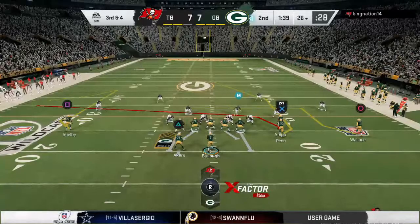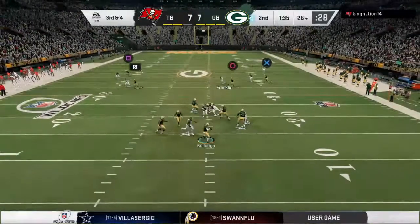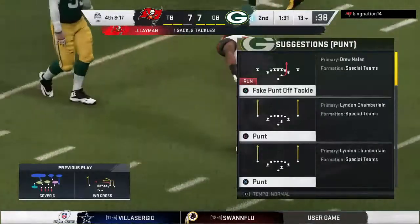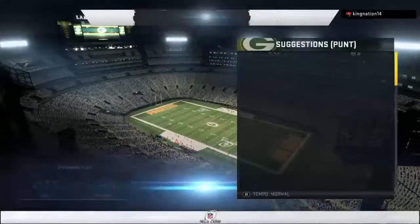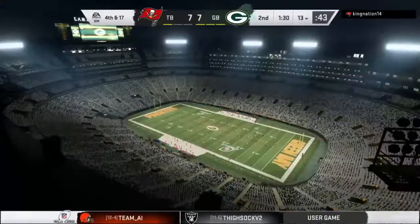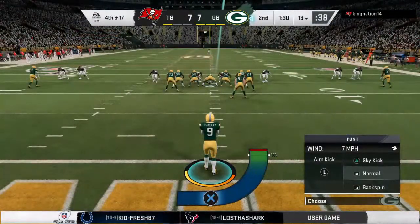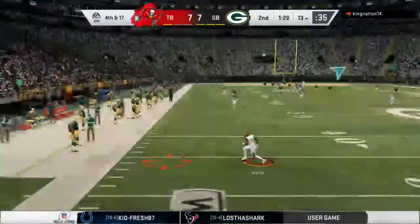Out of the gun now on 3rd down. And down he goes. A Buccaneer sack. We said it before the game, and I think it's still apparent. If these guys are going to advance in these playoffs, they're going to have to wreak some havoc coming off the edge. Yeah, wild card round. They told us the wild card could be that defensive pressure. They showed it there. And the punt team on now as this one's sent away.